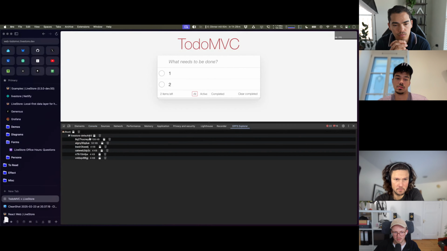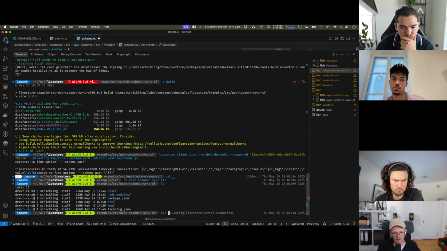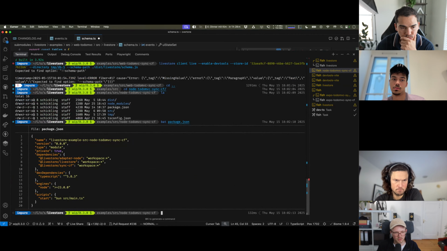It also works on Node. In this example, I'm using the LiveStore CLI, and let me run that and see whether this does anything. This is the older version. Let me quickly go to examples, Node, todo MVC, and package JSON.